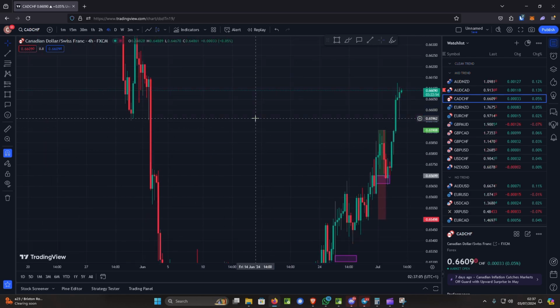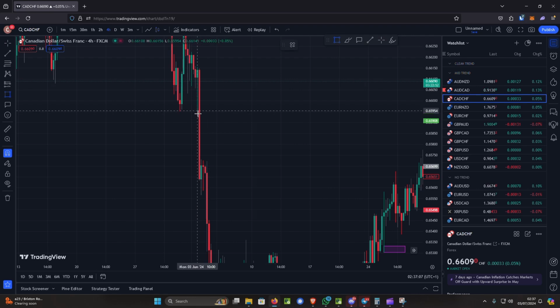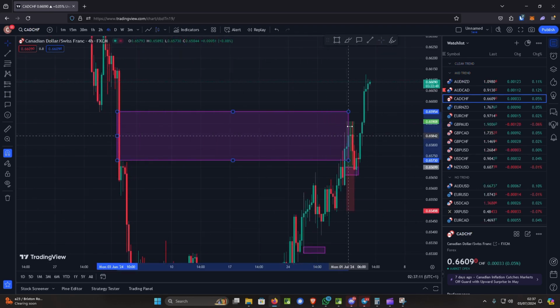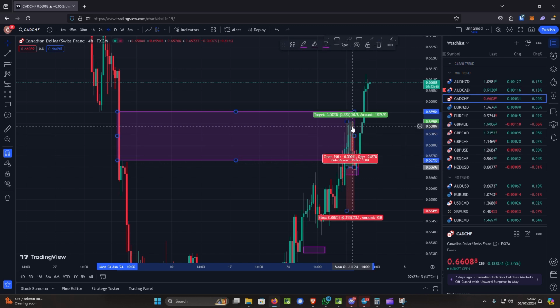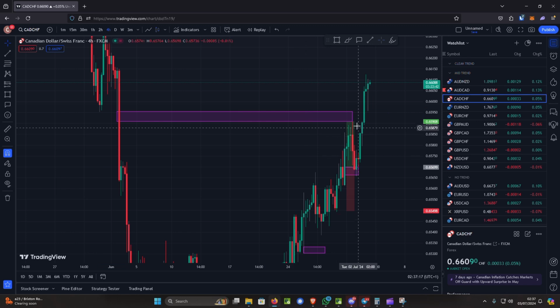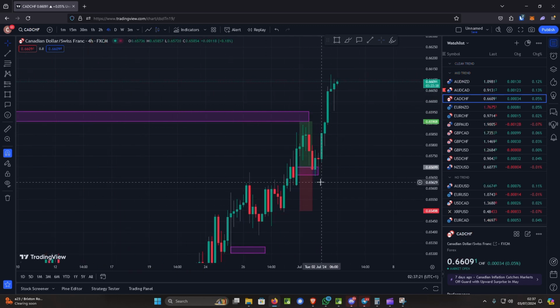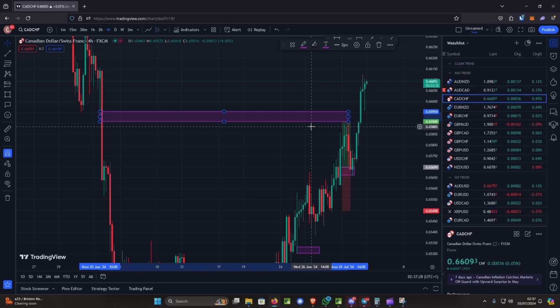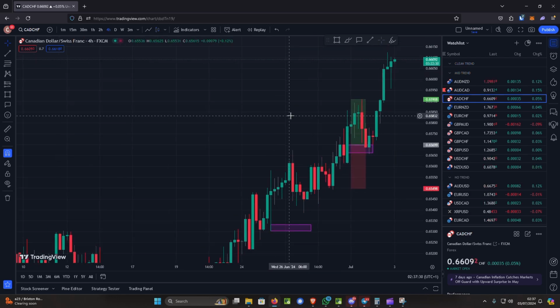What else do we see? We see imbalance right here. Most of this imbalance was filled, as we can see from this move here, but we still have a little bit of imbalance left above the take profit before the target zone. So we have a confirmation of an area that price will probably go to. We have imbalance, we have trends on multiple time frames. So we have a good amount of confirmations for this trade.